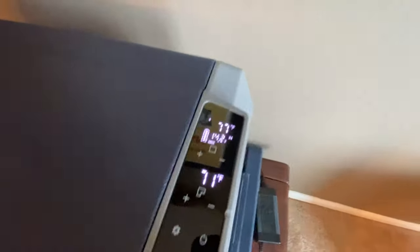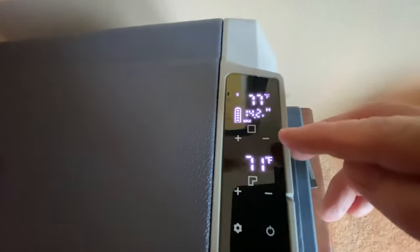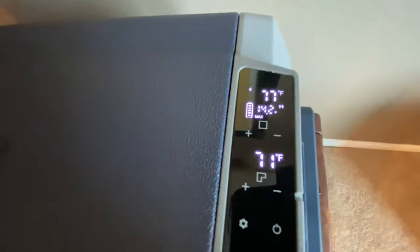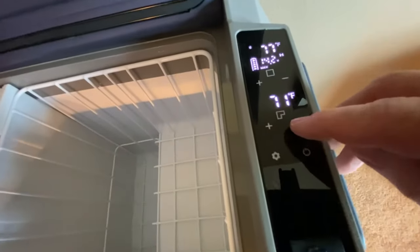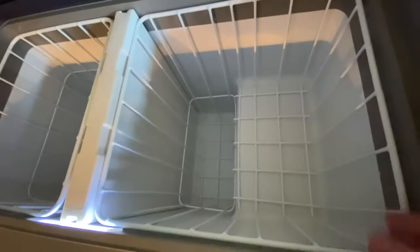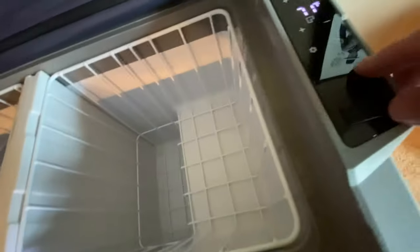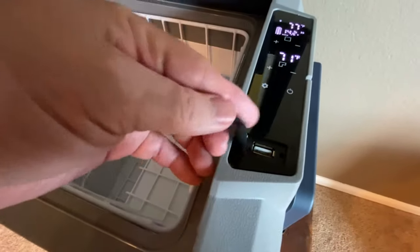Okay, so we've got this plugged in and turned on. It's illustrated pretty well on the display — you've got a cube area which I'll infer is for one section, and there's a little LED light inside the unit. You've also got an L-shaped area which I assume is for the other section. And up here there's a little USB port.